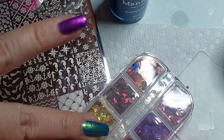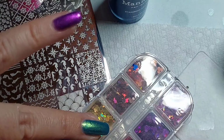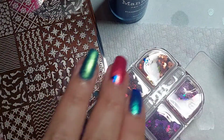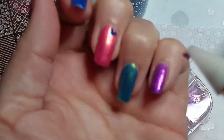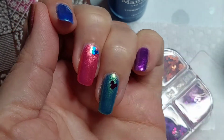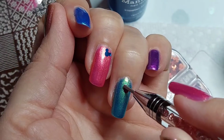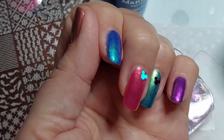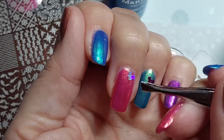And shall we actually try to hit the glue? Okay, well, you live there now. Oops, that wasn't where I wanted that, but that's okay. Let's do a purple. Let's focus on placement. I wonder if I can pull him off and put him back on, if I've just completely screwed up this nail. Let's find out.